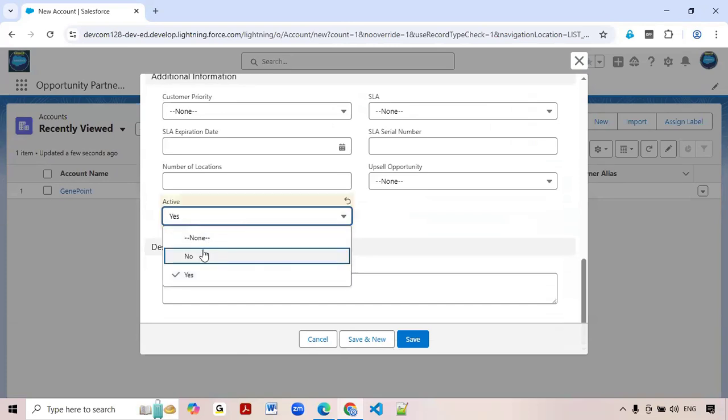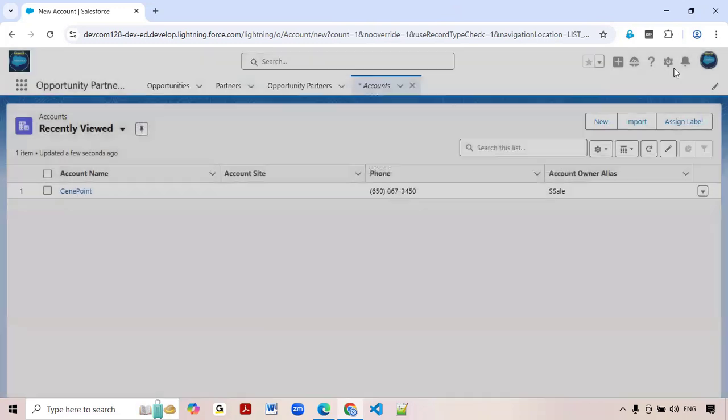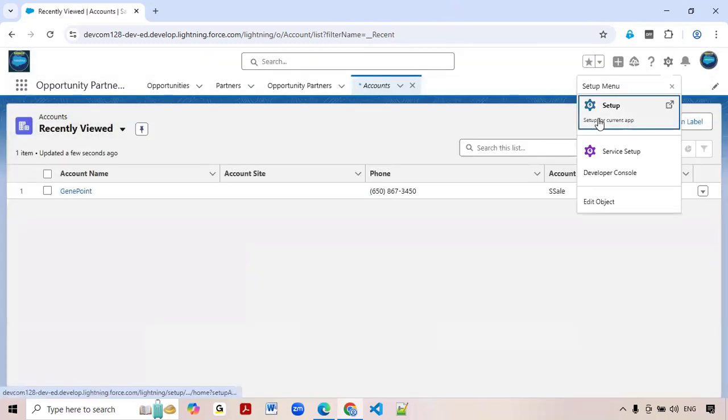When they try to set it to No, deactivating the account, we need to throw an error message. We can prevent the update if this account has any open opportunities. Let's see how we are going to implement this use case in flows.